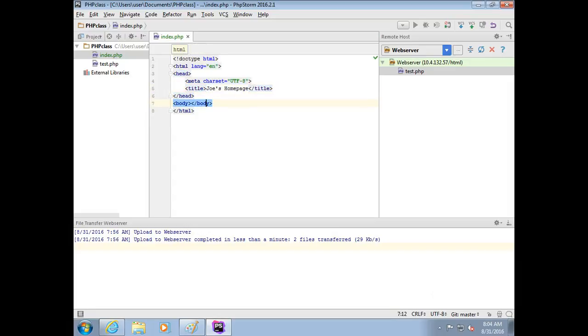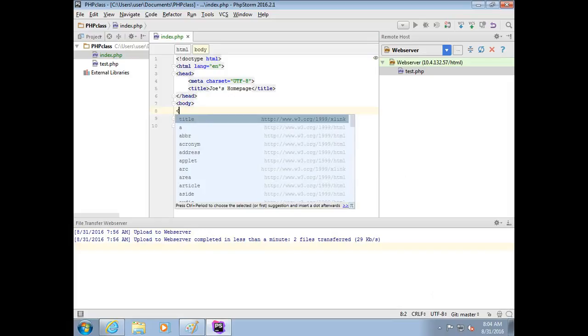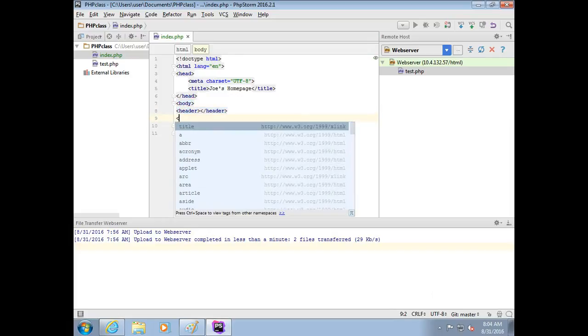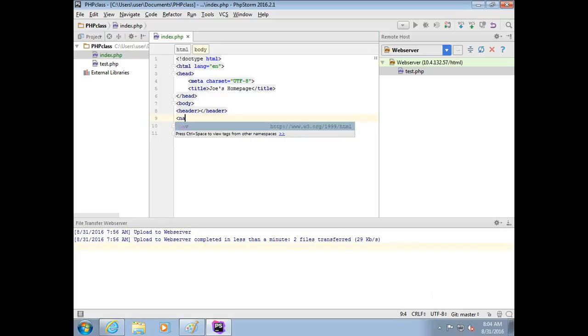And then my body. I'm going to add some common things within my body. I am going to create a header. And then I'm also going to create a nav for my navigation.